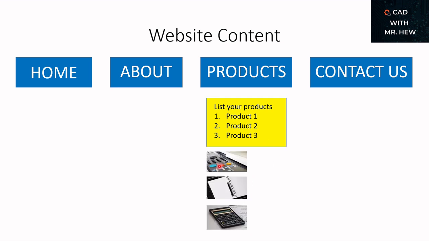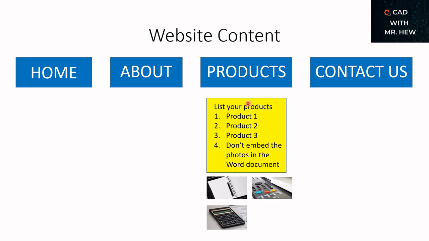We would also include photos of the products that you're describing in your web page content, okay? And because you're using Microsoft Word to store and create your document for the web page, you would not embed the photos in the Word document, because when you do so, it gets a little bit complicated in terms of the picture being stored in the Word file. So what you would do is send them individually as separate photos in the products folder.